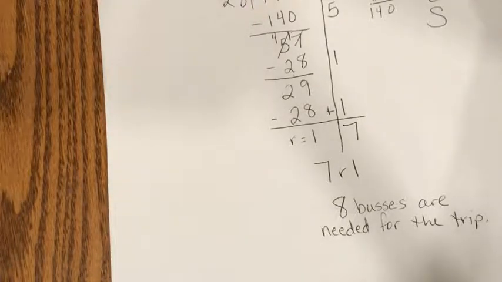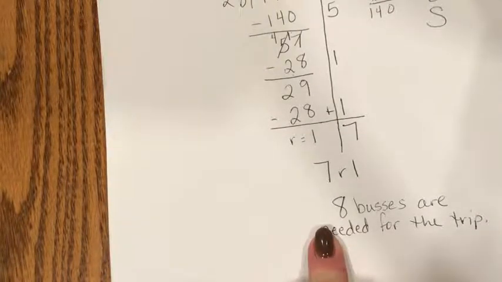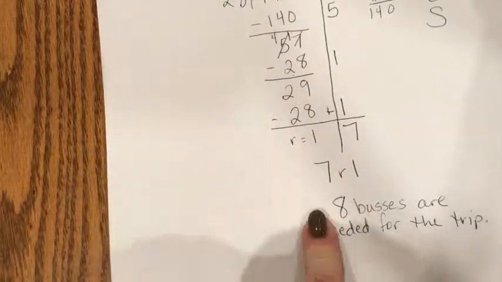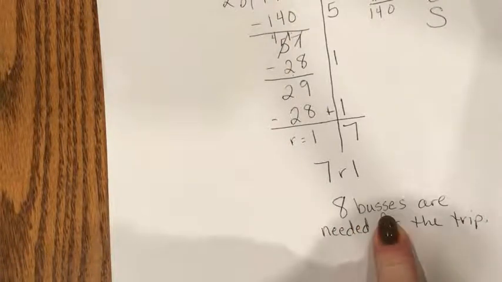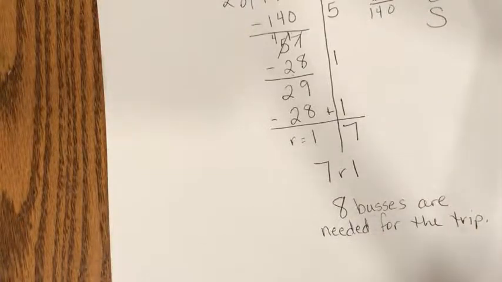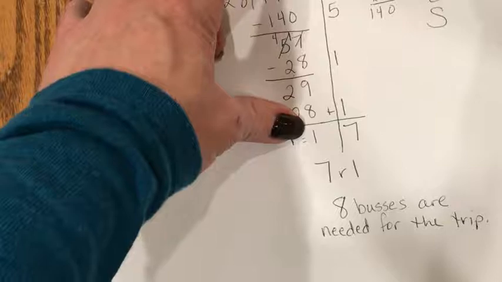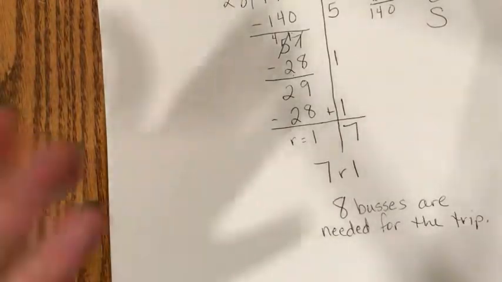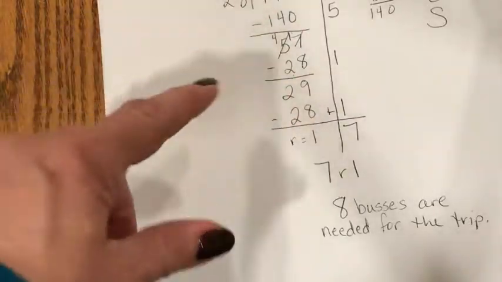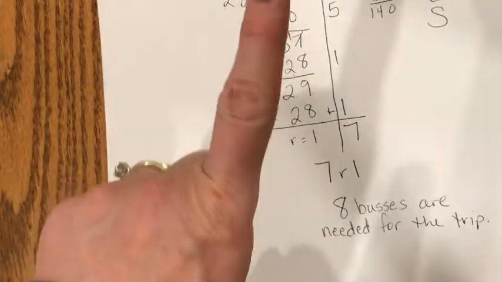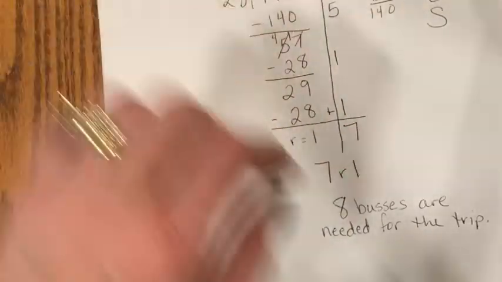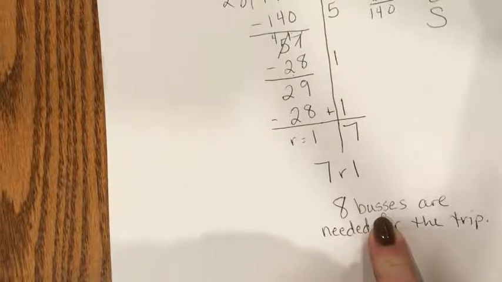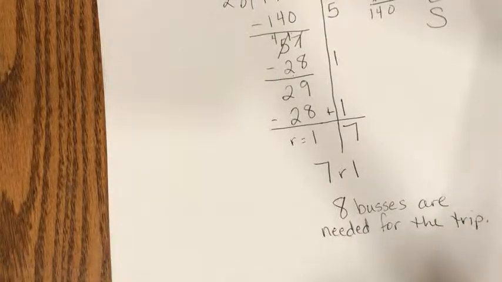Okay, so as I started to say before we got so rudely interrupted, we need 8 buses because we can't have this one person hanging out by themselves. And my students will get not only a point for getting the correct answer, but they also get a point for labeling their answer. So there are 3 points available. 1 for solving it and showing me how their brain is working. Because if they get it right or they get it wrong, I want to know why. I want to know where it is that we need to work on understanding all of the concepts that we've talked about. So they get 1 point for showing me all of their brain work, and then 1 point for having the correct answer. And then there's one super easy point to get, and that is labeling your answer. So here we have 8 buses are needed for the trip.